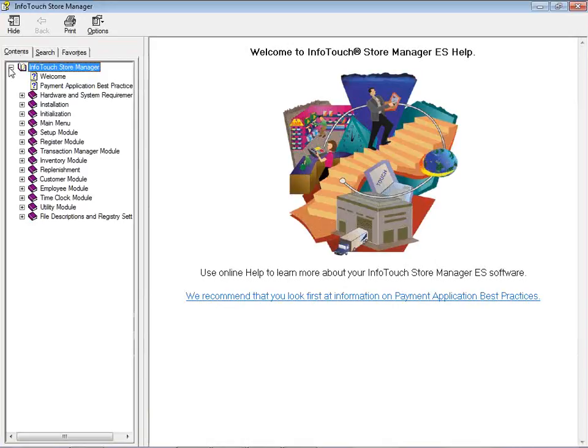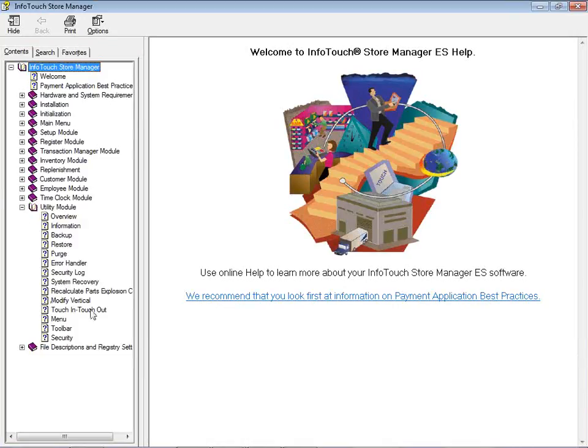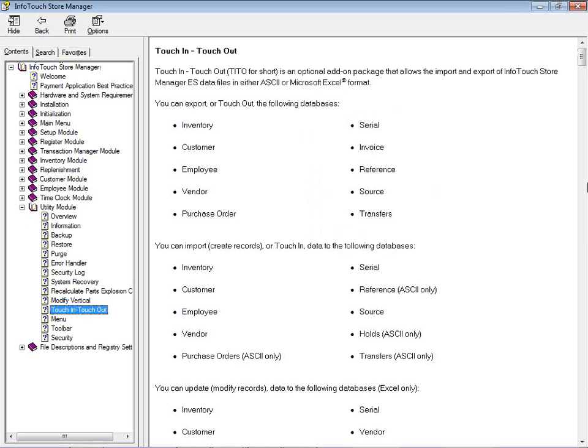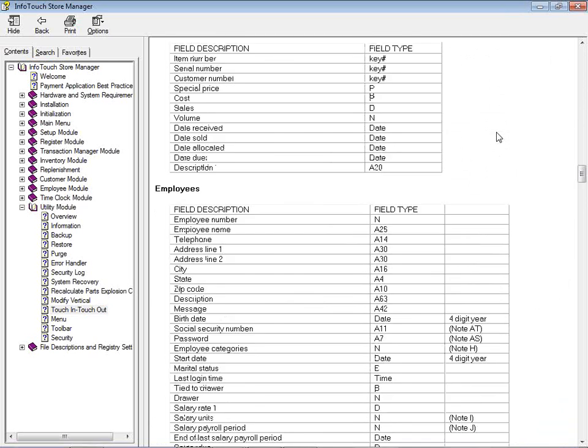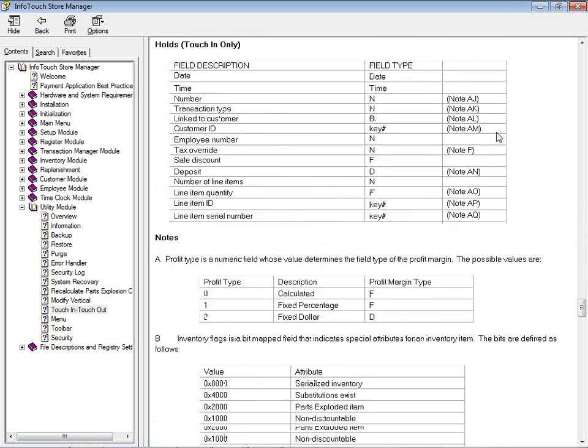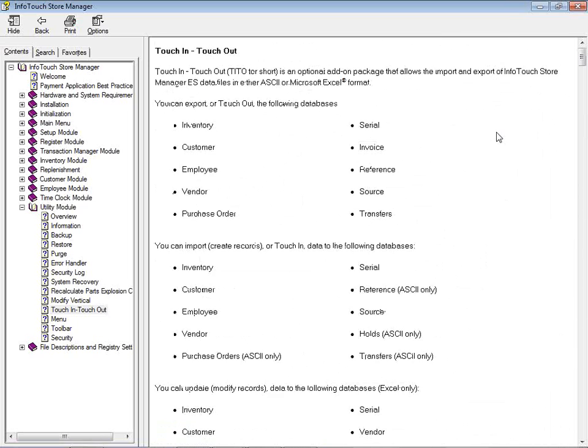And if I go to the table of contents, under the utility module, you're going to see a whole section for Touch In, Touch Out. And this is a comprehensive section with lots and lots of information. So I can't remember everything about this. That's what the help system's for, and it's going to be a very useful resource for you.